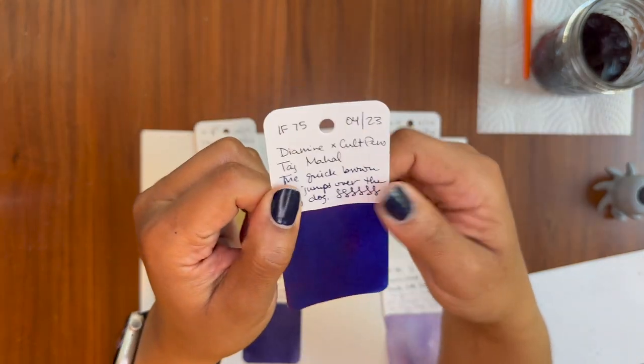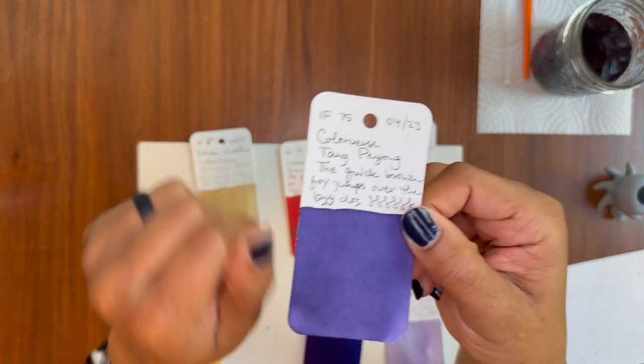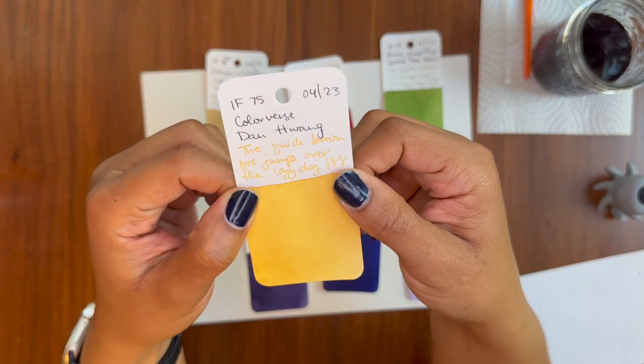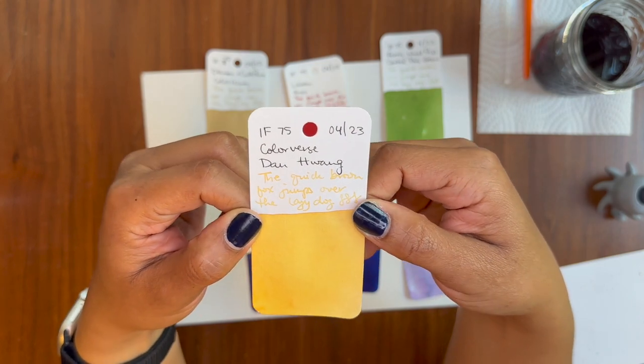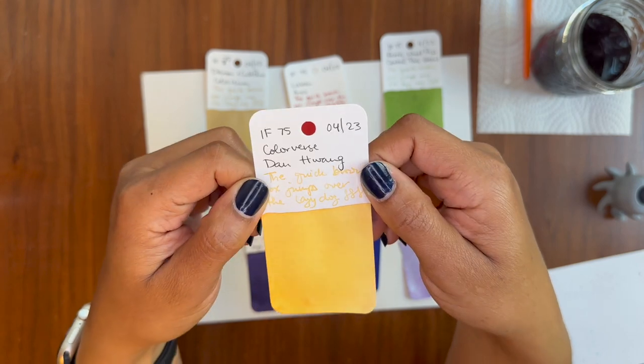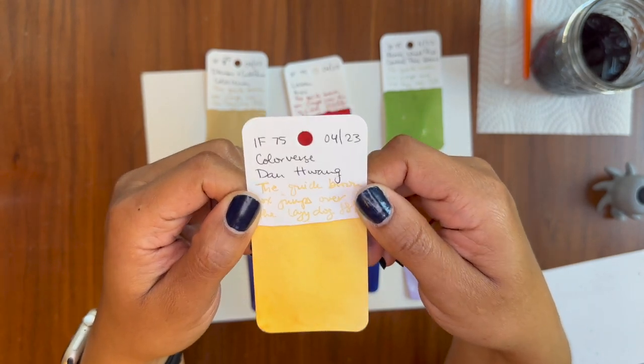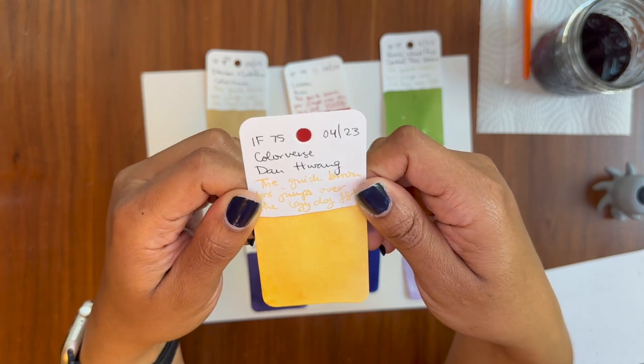But this Taj Mahal is nice. I like the deepness of this Taj Mahal. Oh, this is my favorite. This one, I actually really do love this shade of yellow. It's so calm. But I have no idea what it's gonna look like when I try and write with it. It looked so light, so pale. But it's like a warm pale yellow, which I love.